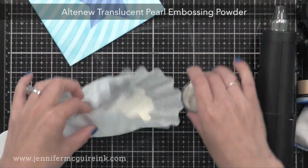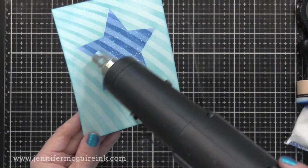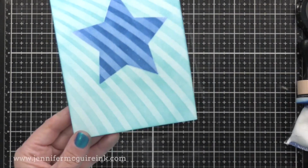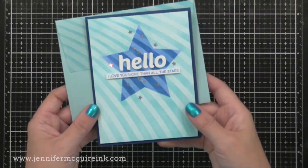This is a clear, sparkly embossing powder. Warming up my heat gun, and then I will heat set that powder, and we'll end up with a glittery shine to that star. But that stencil pattern continues along the background too, so it really gives a fun look.